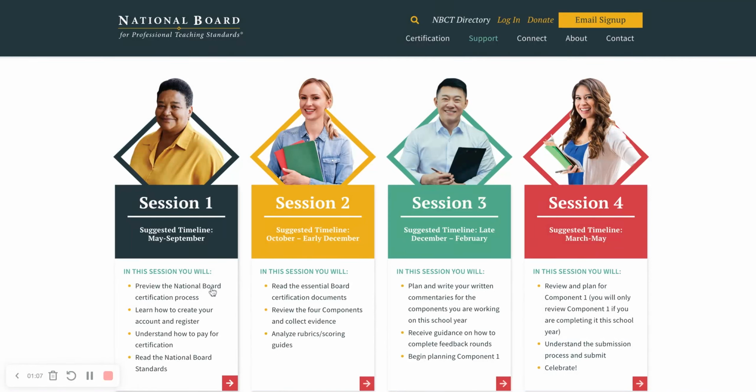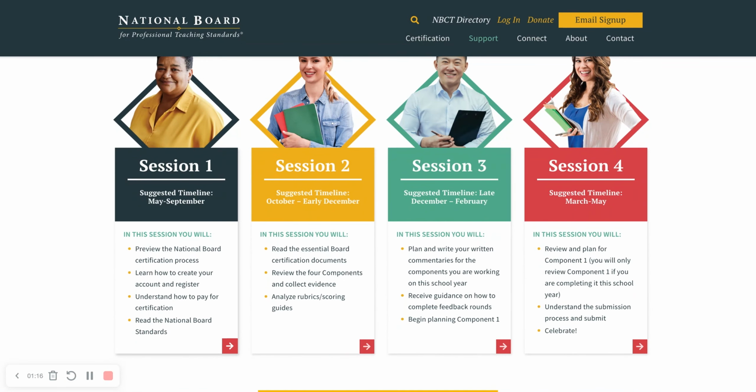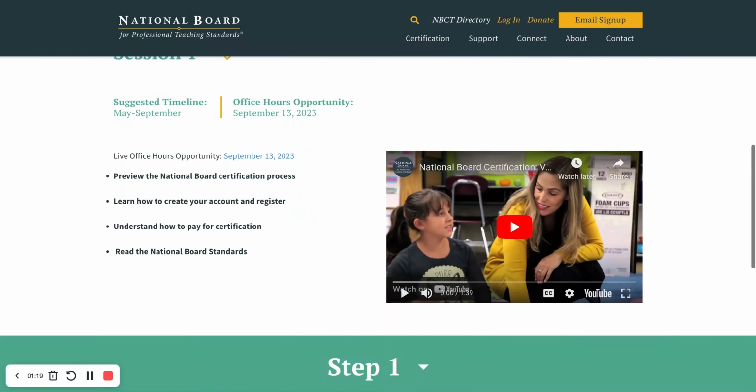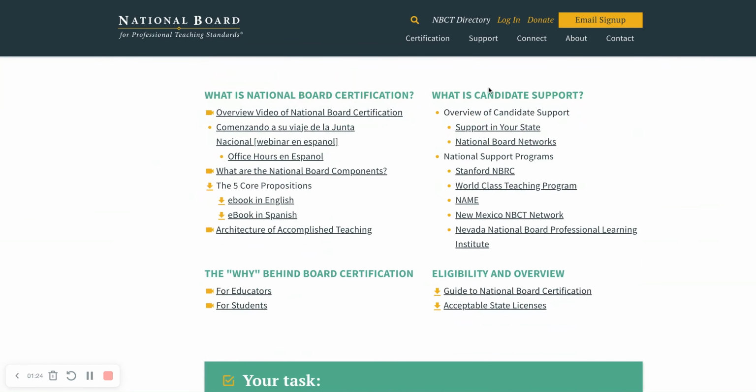Session 1 is all about what the board certification process is, how to create your account and register, and how to pay for certification, but there are some nuggets in here that you might want to take a look at. In session 1, step 1, you are going to see a list of candidate support.